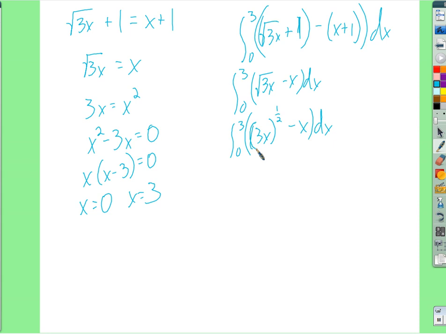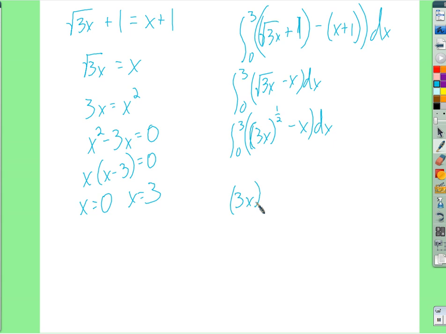It's not just x, this is the 1/2 power, and let's say the coefficient of 3. 3 is also being x to the 1/2 power. So we treat this as a function within a function. We need to use some substitution. And let's just start here. Like the function that we find, if we were to take the derivative of it, we would need the chain rule to get here. So let's make sure when we use the chain rule, we get back to this function.